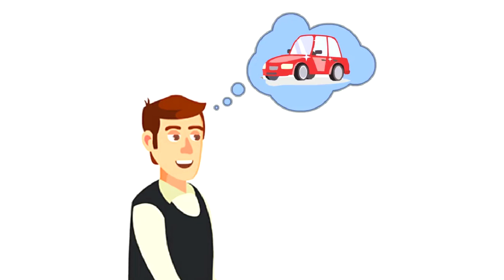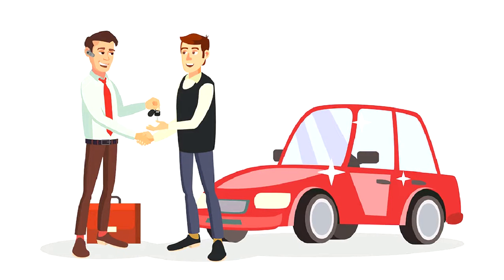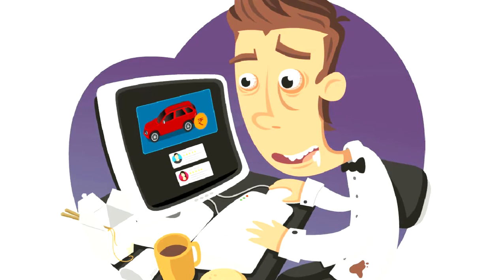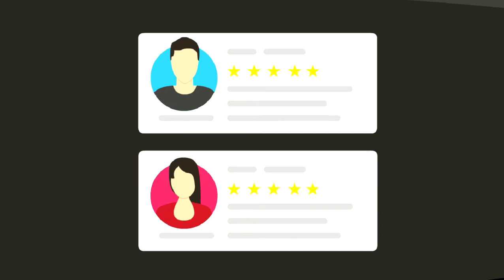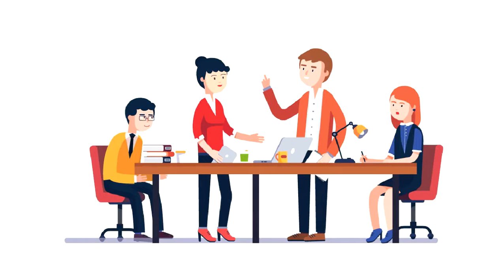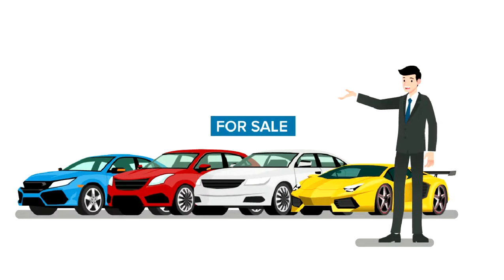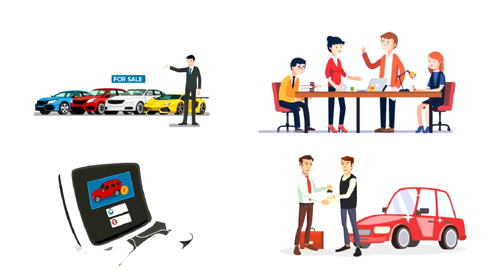Let's say you want to buy a car. Now would you go directly to the showroom, ask the salesperson about the best model and purchase it? No, right? You would research online, visit different sites, check the price range and reviews for different models, etc. You would also discuss with your family, friends and colleagues about their opinions and ideas or suggestions as to which car you should consider buying. Then you would go to the showroom and talk to the salesperson about the different models that he has. And finally you buy a car.